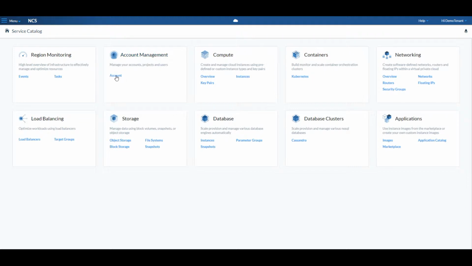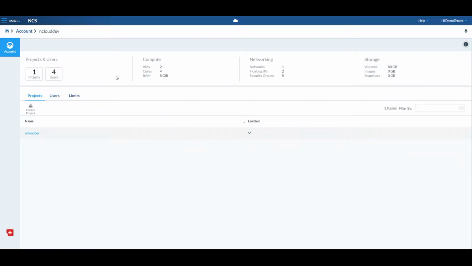Looking at the account management, first of all, it's very important to understand that the platform is multi-tenancy capable. That means you can create an account for yourself, but also create an account for your customers. Let's say you're an enterprise company: you create your own account for the enterprise, but then also projects for the individual departments. You can assign several users to individual departments, and you can also assign resource limits like CPU, RAM, disk space, etc.